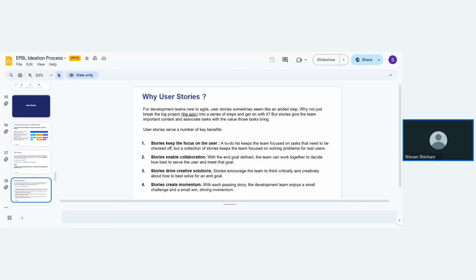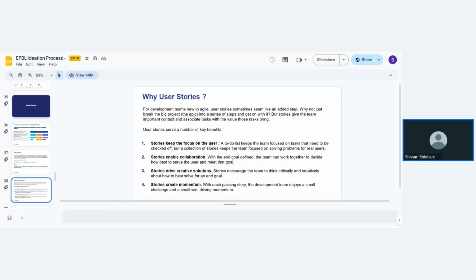Once the goal is clearly defined, the team can choose the approach in order to reach the goal. So, enable collaboration.